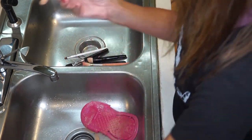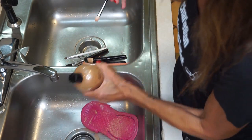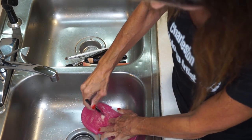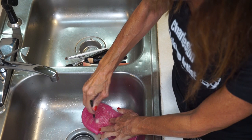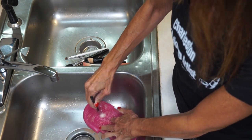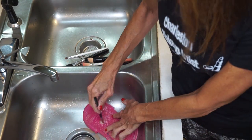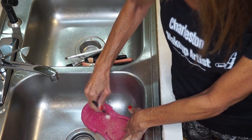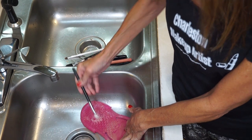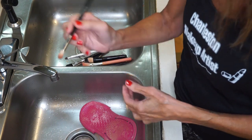I especially use up a lot of these goat hair eyeshadow brushes, blending brushes. I guess because I like the goat hair ones because I like to see what colors are on the brush so I don't accidentally pick up a black brush and not realize what colors are on it and mess up a look, which can happen. Okay, I'm still letting it soak.